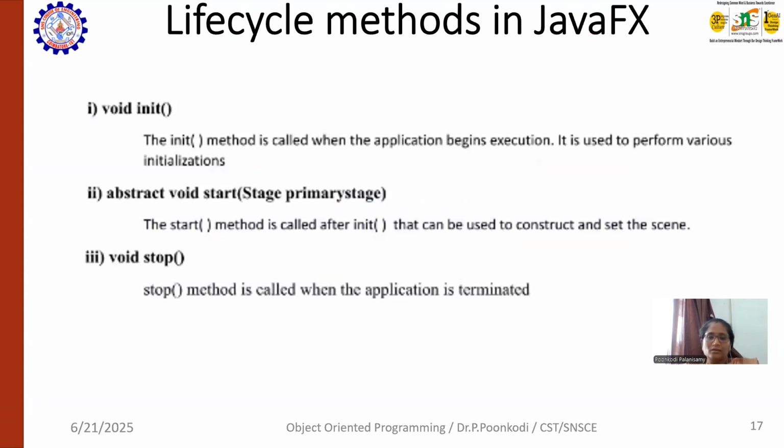The JavaFX life cycle is done through methods. There are three methods used in JavaFX applications. The first one is init, the second method is start, and the third method is stop. What's the use of this init method? The init method is called to initiate the beginning. That is the purpose of the init function.